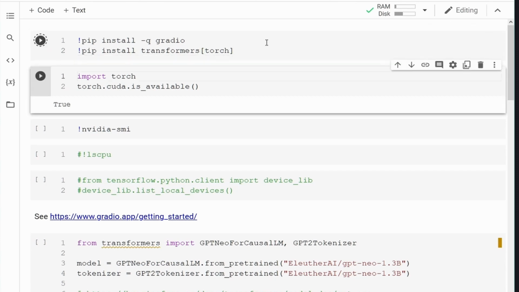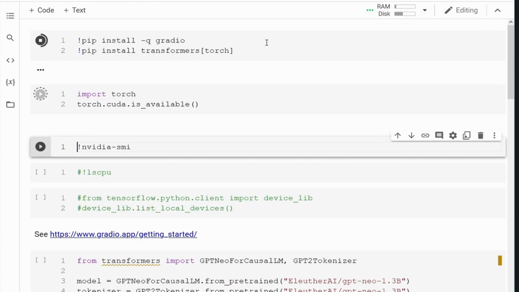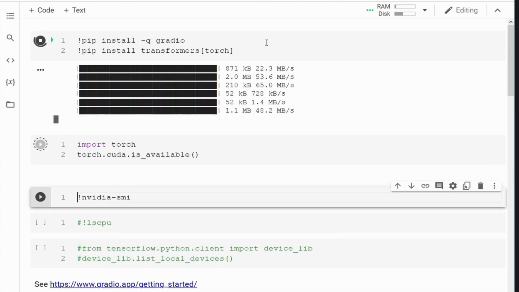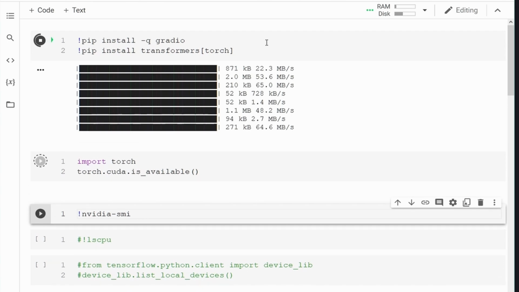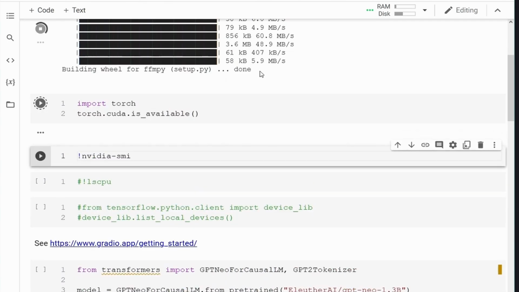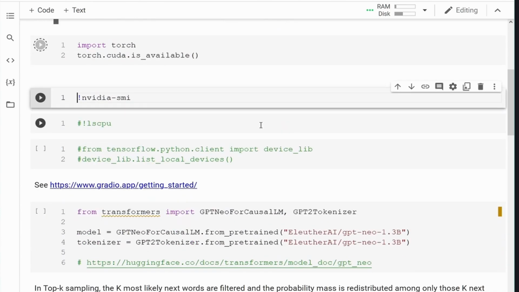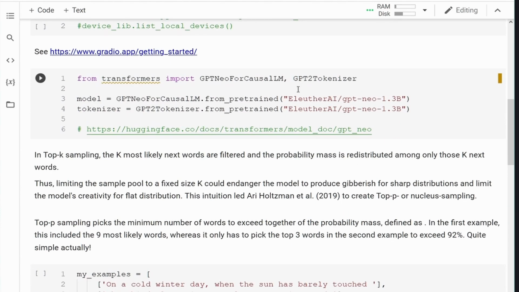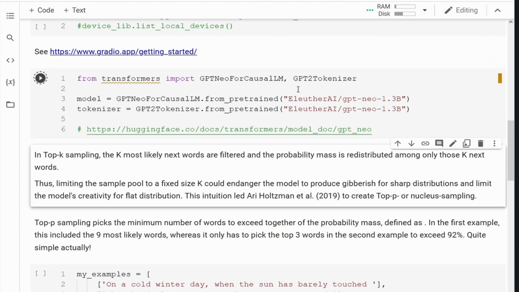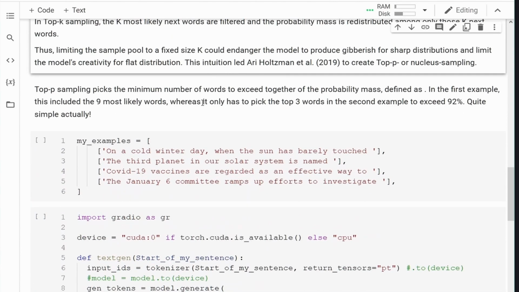Here we go. We are in our COLAB notebook. We have to install Gradio. We have to install our CPU PyTorch version of transformers. We will see that we don't need a CPU. We don't need CUDA today. And we are going to import the GPT-neo 1.3 billion parameter model from HuggingFace so that we can operate with this within our COLAB notebook.